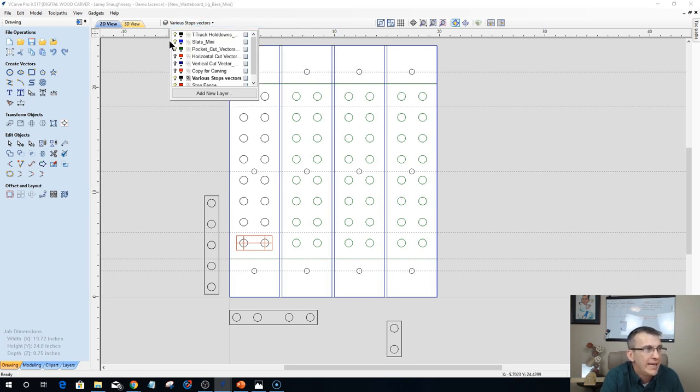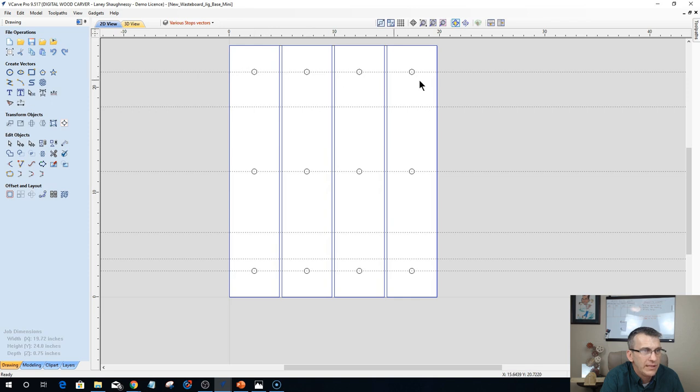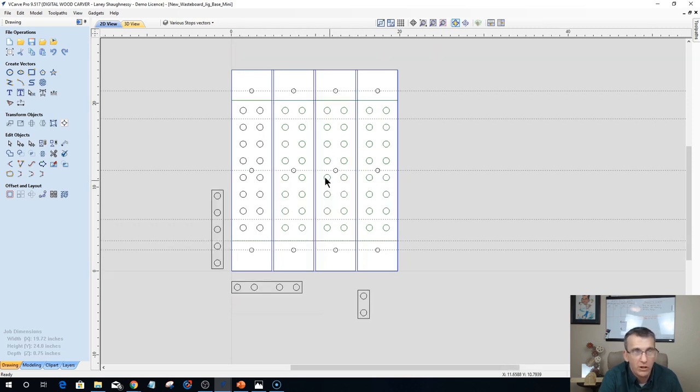The Mini Carver only has 3 T-slots running down the length of the table, one at 2.5 inches from the edge, one at 12 inches, which is the center, and the other at 21.5 inches down the other edge. So they have only 3 holes securing theirs down. They have a file that they will be using for making their wasteboard, but they're only going to have four slats. Depending on your cutting area and your CNC machine, you would have to change it up to fit your table and needs.